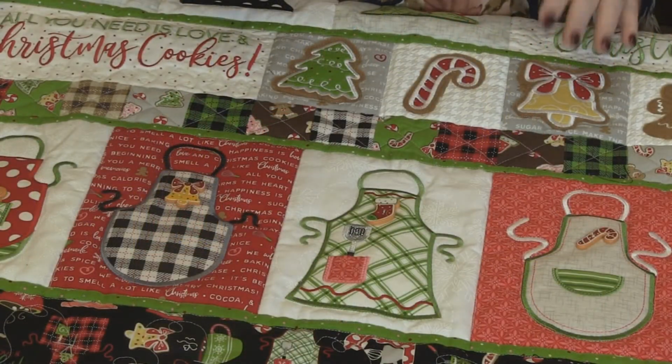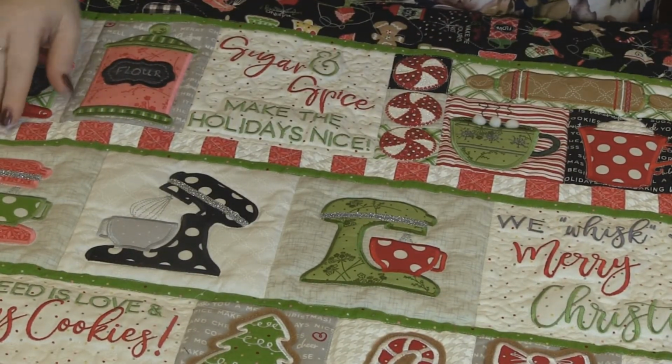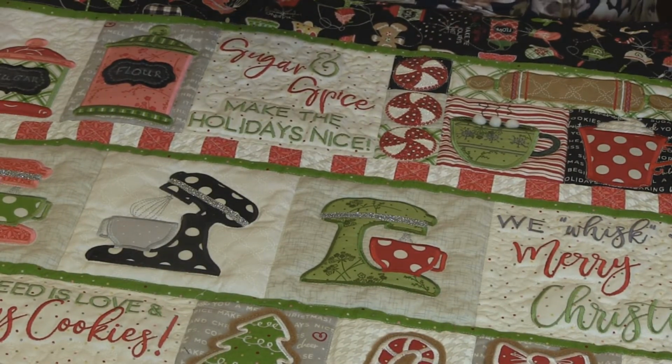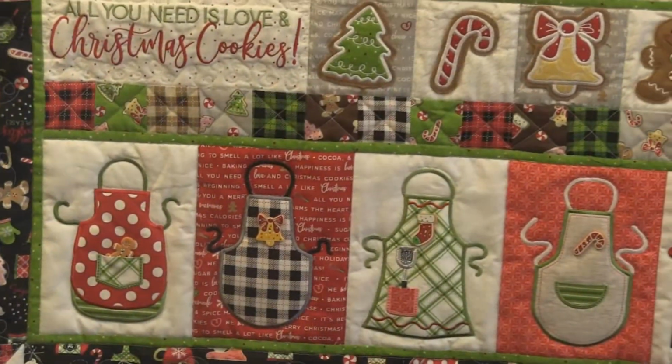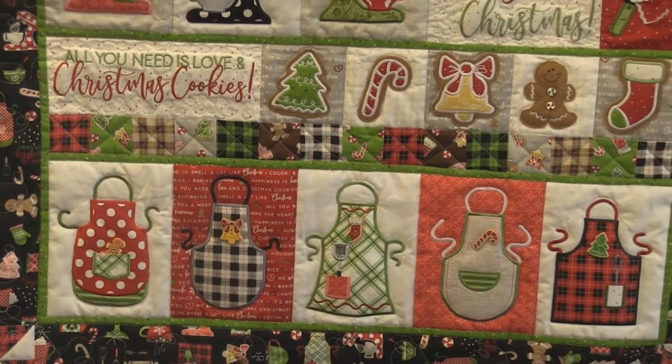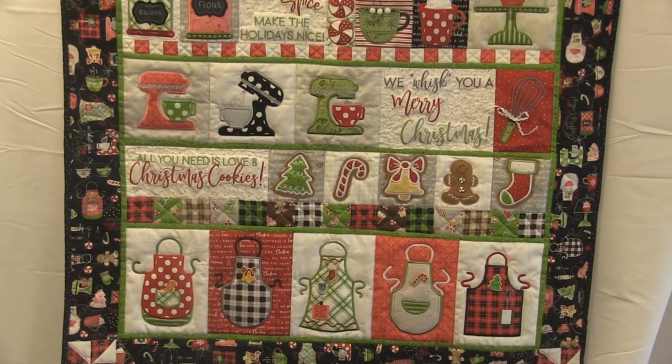And then, of course, you've got some additional quilting up here and in the 4 corners, and then just the quilting all around it. It just makes for an amazing, unique quilt. I'm not sure if you'd want to throw it over the couch. I would probably say more of a wall hanging for your Christmas decor, but I think this just turned out amazing.